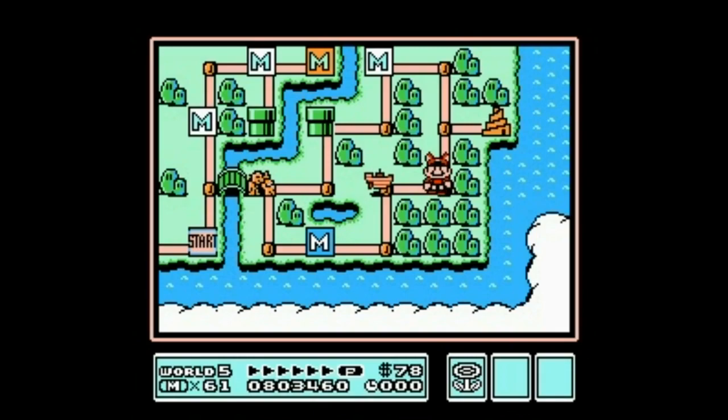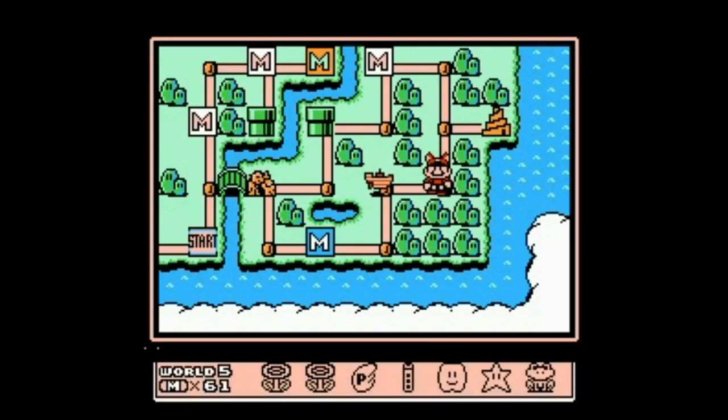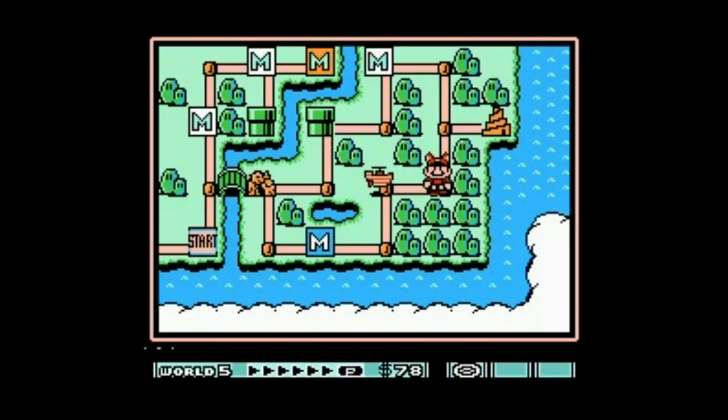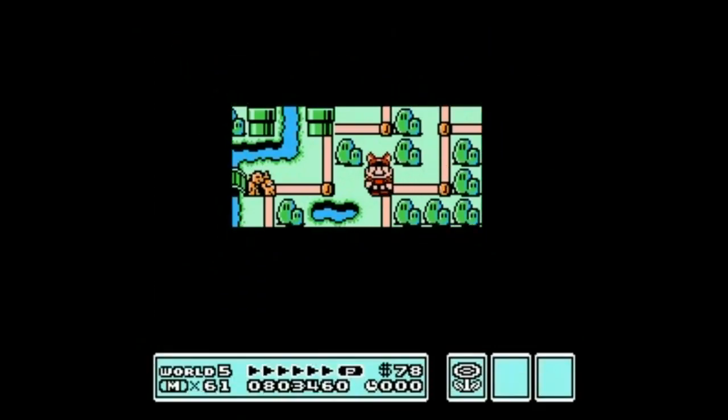Also, I forgot about this, but I wanted to pay attention. There's a couple of weird little glitchy pixels up above the thing there. I don't know if that's because of the way I'm playing the game or not, but I just thought it was funny. Anyways, let's do the airship.